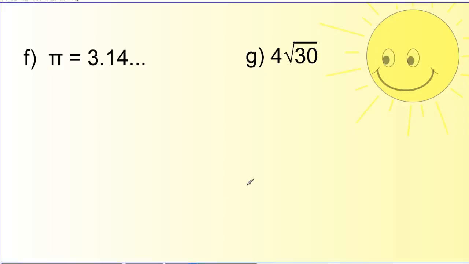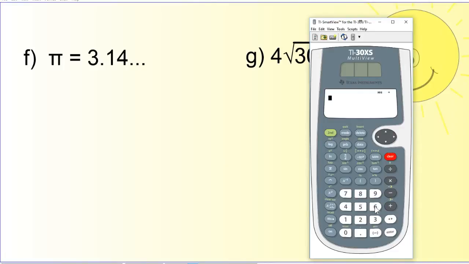Okay. Letter F. The number pi. Okay, well, let's take out Mr. Calculator again. Clear, clear. Where is my pi button? There he is. Pi equals 3.1415925, the calculator rounds, 535897262 something. There's no pattern. It goes on forever. Pi is an irrational number. It is impossible to write the number pi, the actual number pi, as a fraction.